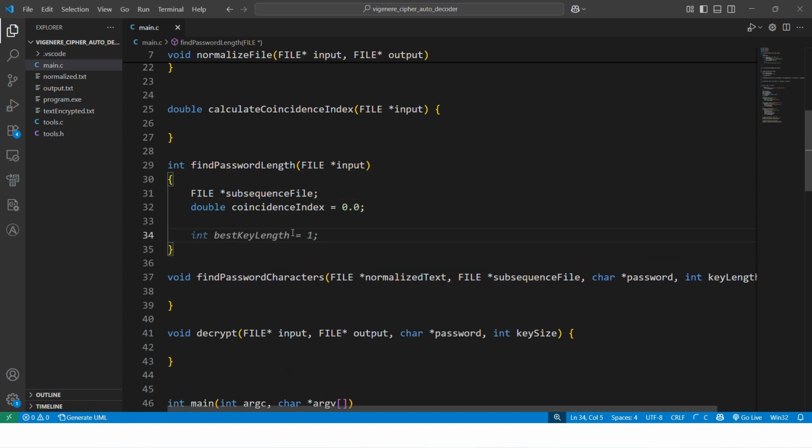And then we need to start a for loop to extract the subsequence and calculate the index of coincidence for each subsequence. So let's start the for loop.